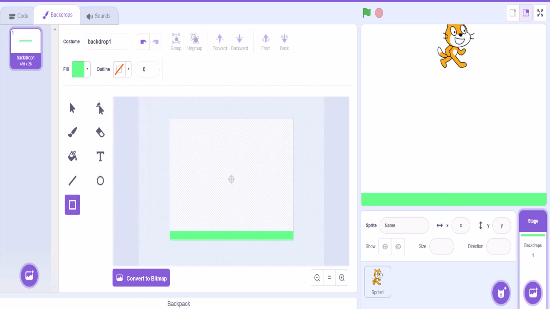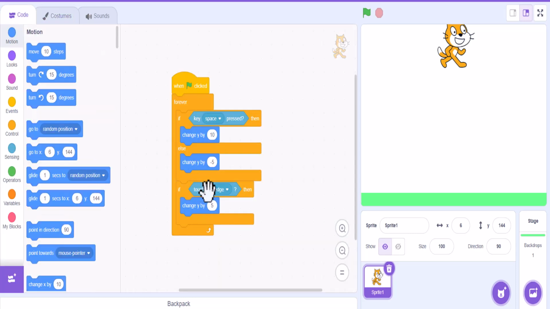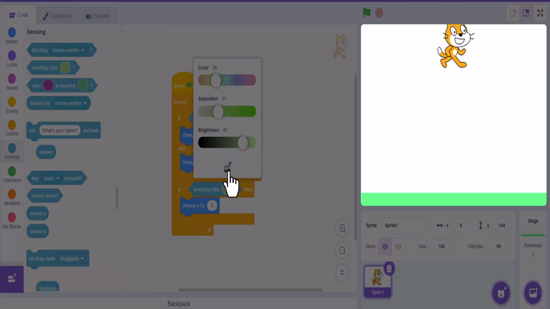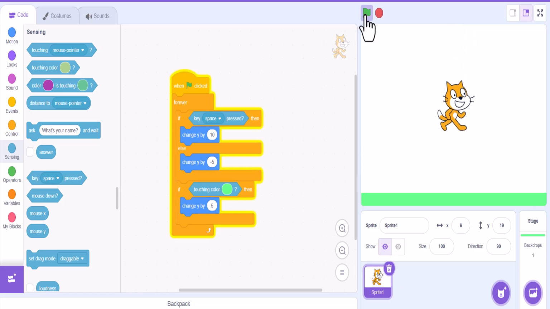So now what we could do is, we're going to go back to our character here and go back to the code. And instead of doing on the edge, what we can do is drag this off, and we're going to go to sensing, and we're going to say that when it touches a color, it's going to stop. So I can go here and select this color that we chose for the bottom, and now it stops here. And when I go up here, it doesn't impact that, and allows us then to have a floor basically of where that character is going to move.